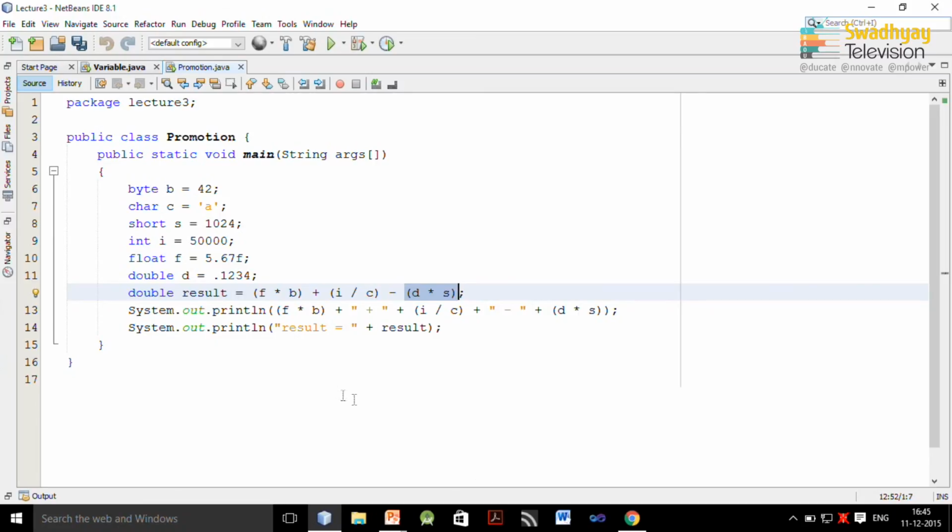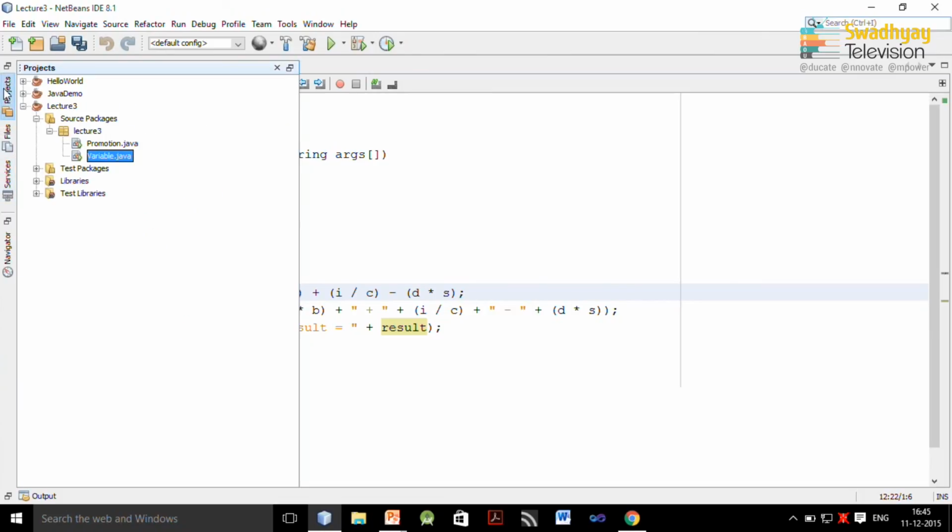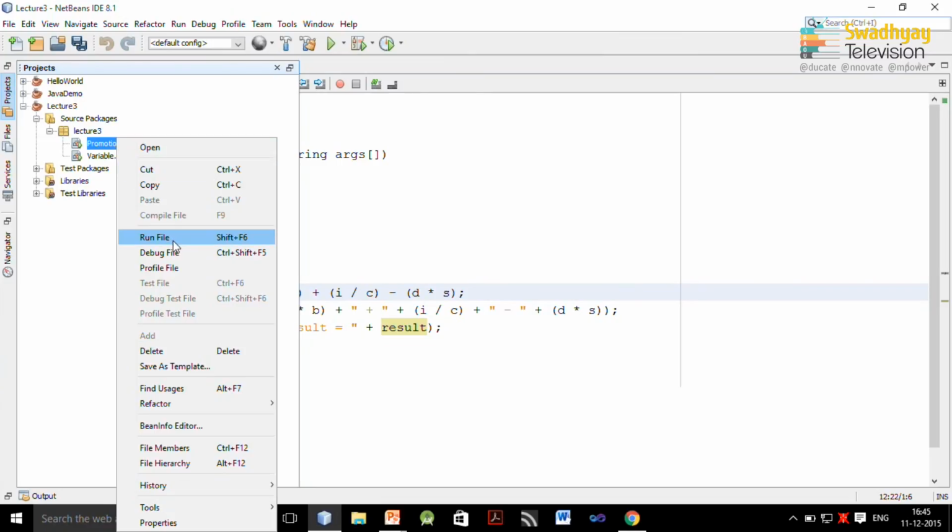But when I add these two and subtract the third, we have three data types: float, integer and double. So ultimately my result will be a double value, which is stored in a double variable called result. Now we run this program and see what output we will get. So go to the package, right click on this file and select Run File.